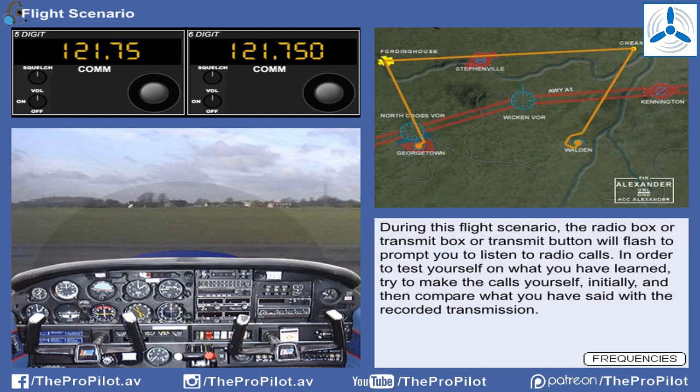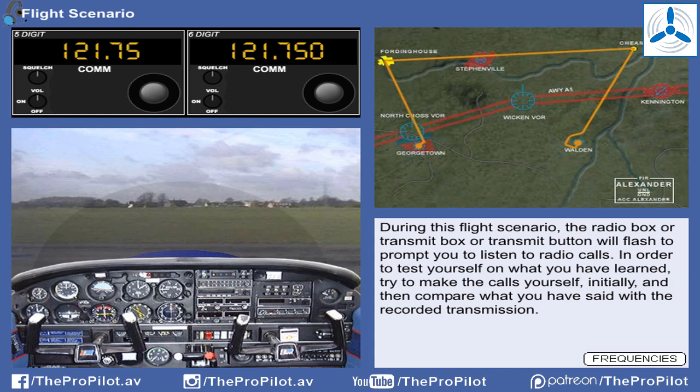The radios depicted at the top of your screen are representations of basic 25 kHz radios with 5-digit and 6-digit single-frequency displays. Many pilots flying light aircraft, VFR, in lower airspace use 5-digit radios. However, some 25 kHz radios are 6-digit, so we depict both types in this scenario. For your reference, a list of frequencies used during the flight may be revealed by clicking the button marked Frequencies.